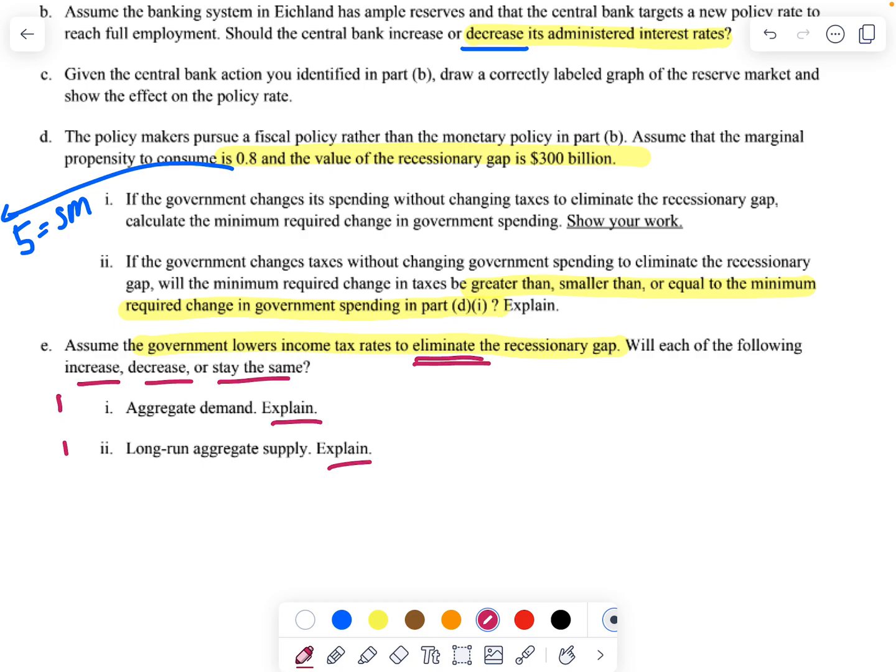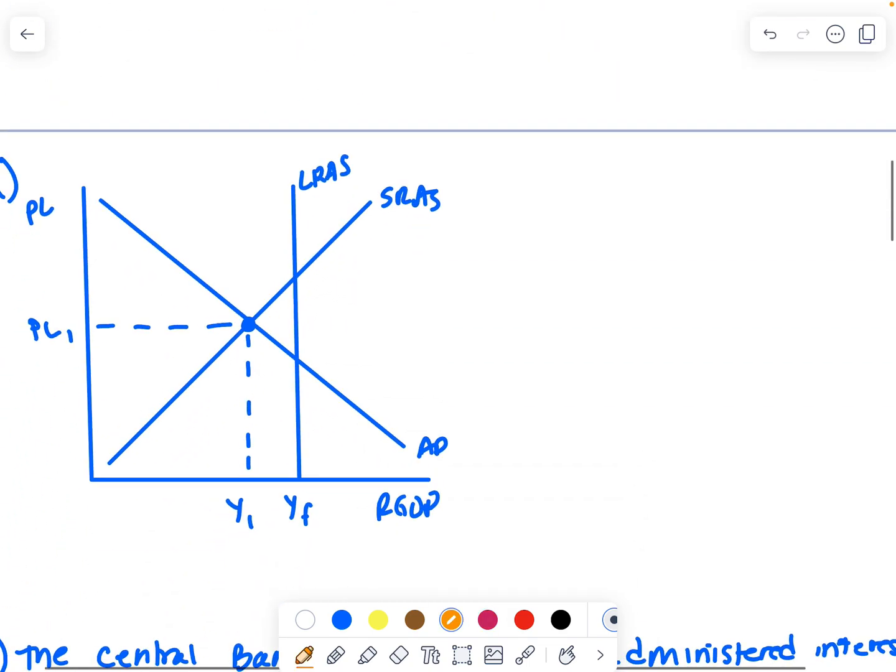So we don't have to graph any of this, but I want to show you some of it up on my graph above. Again, you don't have to graph any of it. So aggregate demand as a result of this shift would shift to the right, and it would eliminate the recessionary gap, right? So that's what the question is telling us, that it would change that. I get that right on the line. Okay, so now the thing is that would eliminate the recessionary gap, and the question is then what?